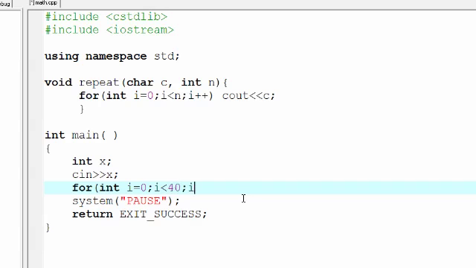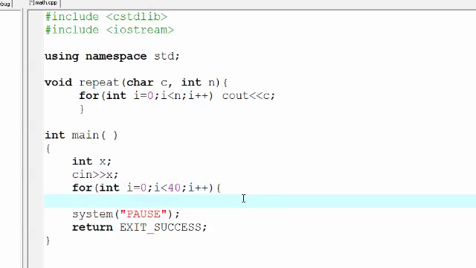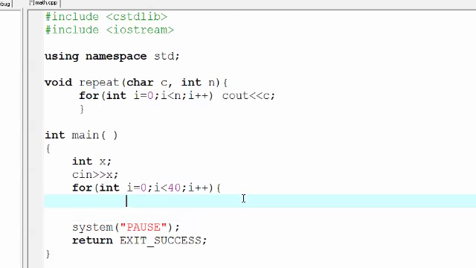Then i plus plus every time. It will be as simple as that. This is only two instructions. The first one is I'm going to repeat a star 40 times, and then cout and endl.